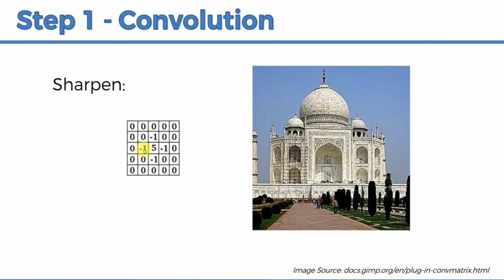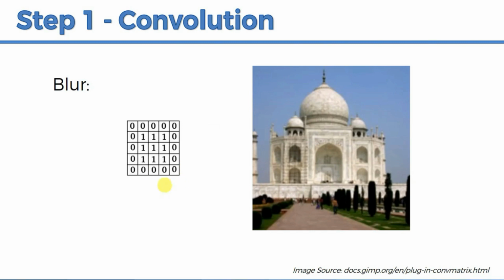So if we apply this filter, 5 in the middle, -1, -1, -1, -1, you can see that it sharpens the image. And it's quite intuitive if you think of it. 5 is the main pixel in the middle of the filter or the feature detector, and then -1, -1, -1, -1 just reduces the pixels around it in an intuitive sense. Then blur. Basically, it gives equal significance to all of the pixels around the one in the center, and therefore it combines them together and you get a blur.